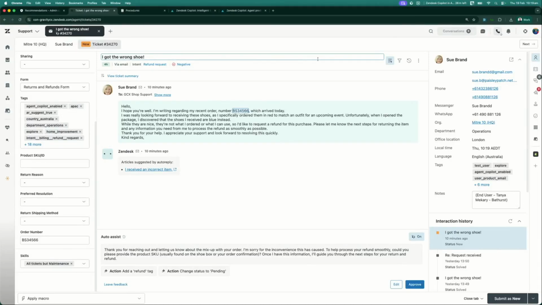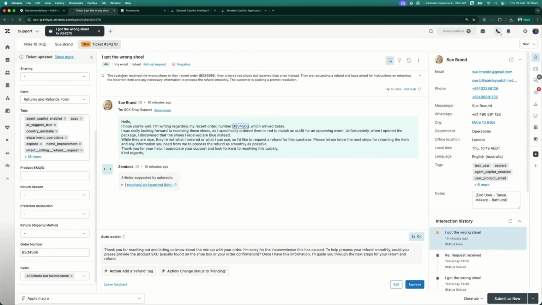The other thing that comes with Copilot is generating a summary of the ticket. If there is a long conversation and we need to escalate that to someone else in the team, or maybe tag a manager to get some help, and there are 5 or 6 email threads, rather than having to read all the threads and understand the context, we can summarize that. So again, remember, Copilot is really here to provide you with a set of tools that empower your team to be more efficient in their ability to understand and reply to customers.